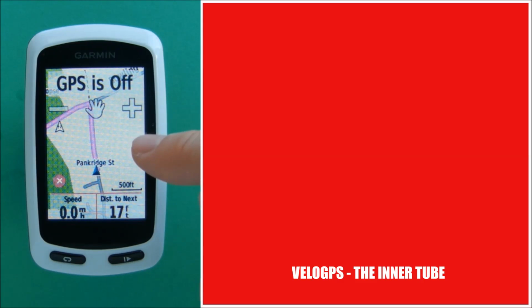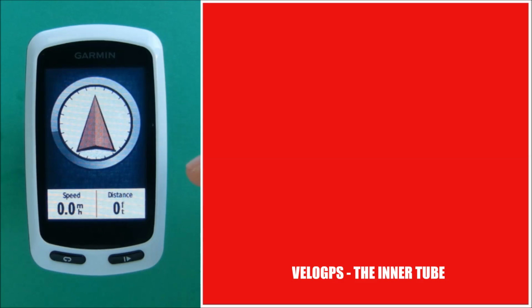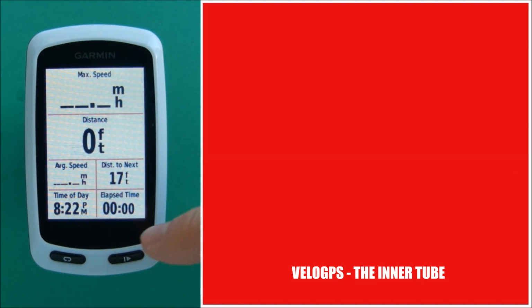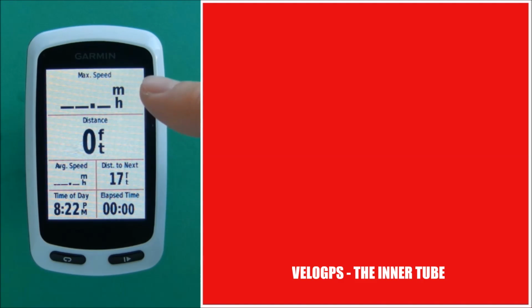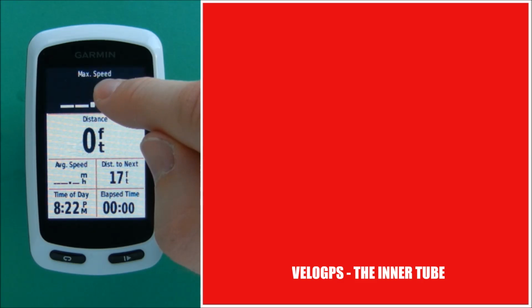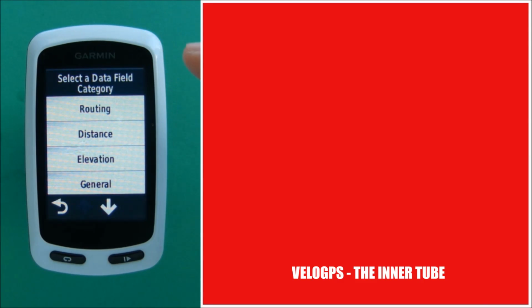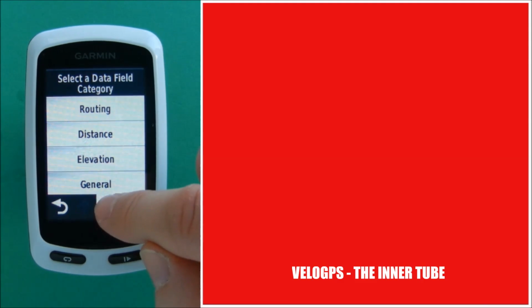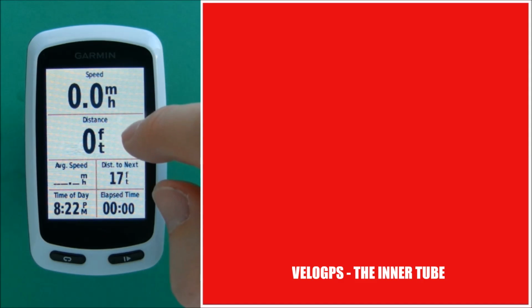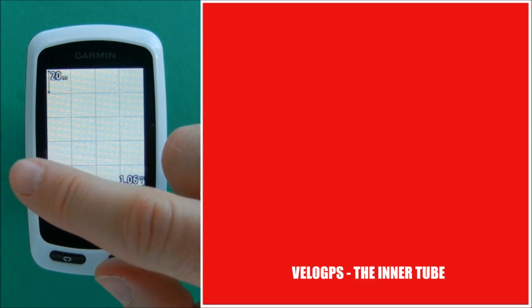Now, we started off on the mapping page here, but if we want to change page, it's just a simple case of swiping across the screen to take you to the next page. So here's the compass page, and then we swipe across again, and this is the timer page with our 6 data fields set up. And we've set that for demonstration purposes to maximum speed, didn't we, earlier on, which seems probably not the best to have displayed in sort of the primary field of view. So we've touched and held as we did earlier, and we're just going to change that back to speed within the speed category.